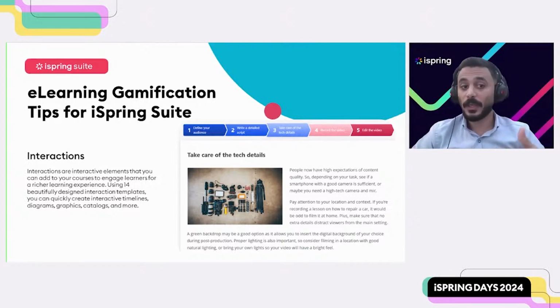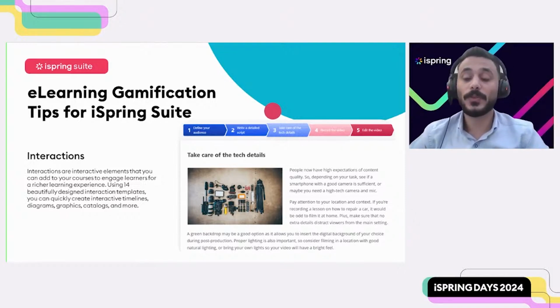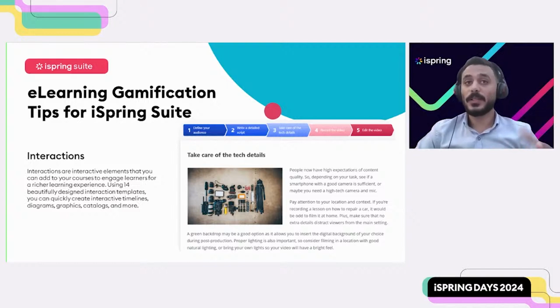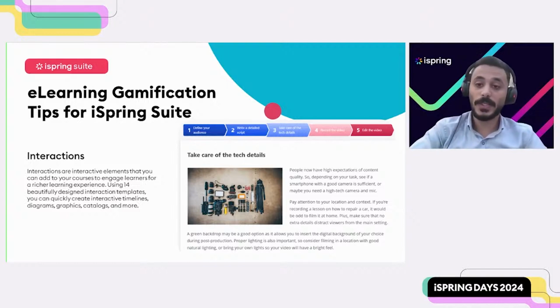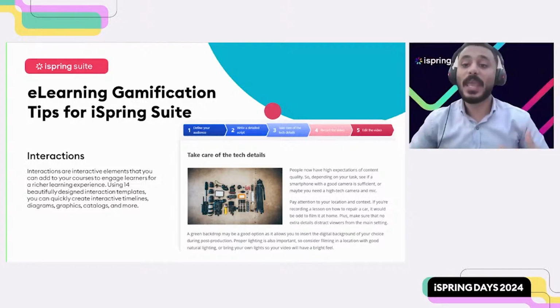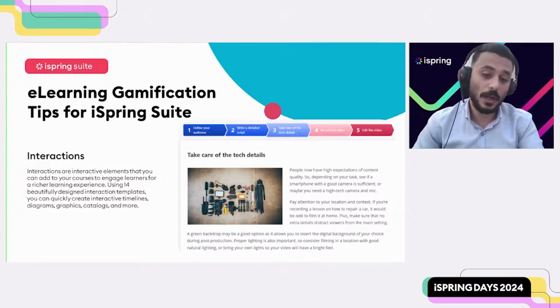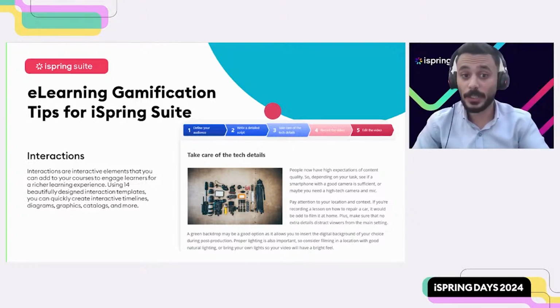We can have something like a timeline as shown here in the presentation, where the learner simply has to click on each part of these steps, like the first step to define your audience, to write a detailed script. He simply has to interact. He's not just sitting and watching the presentation and clicking on next, and that's it. We're asking the learner or the trainee to engage and interact. That's definitely something that we can do with the help of our interactions, which we're also going to see when we get to the practical part.